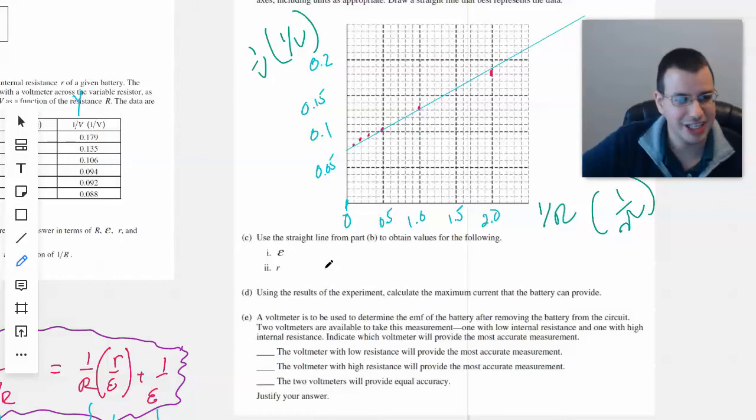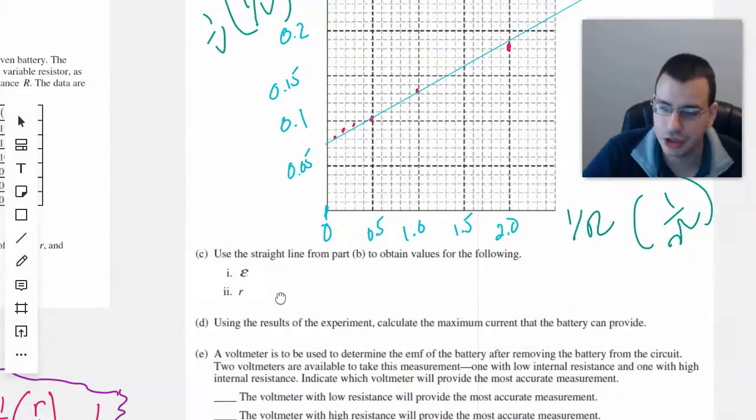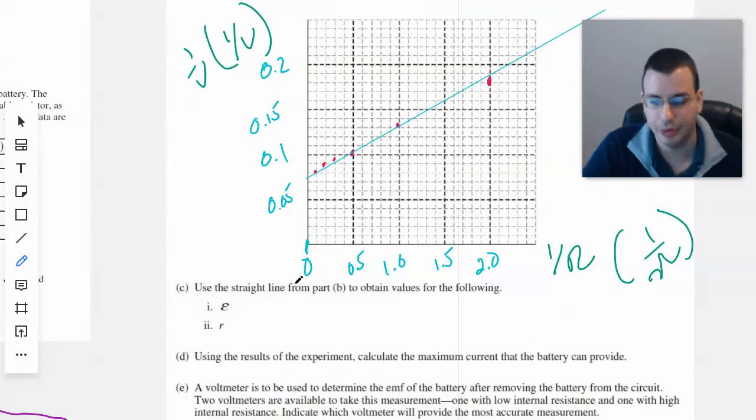I really despise, as a personal note, graphing. It takes so much time, and it's such a small amount of knowledge demonstrated. Frustration. And it's also very error prone, which I also like.